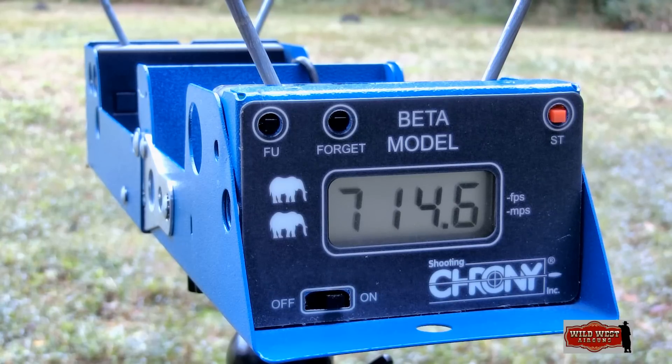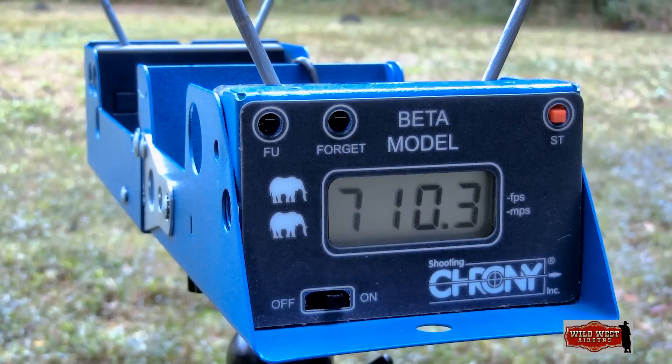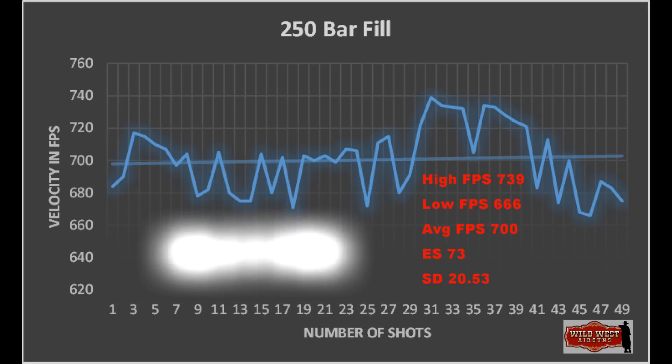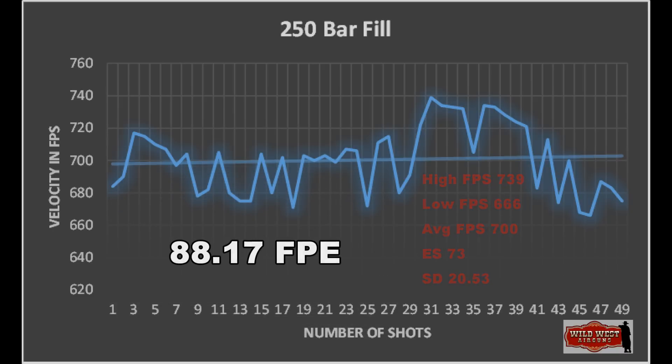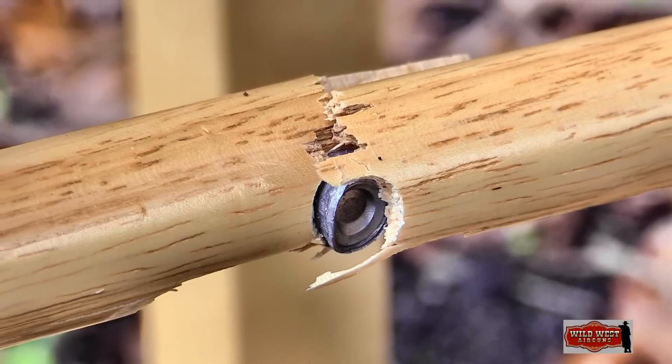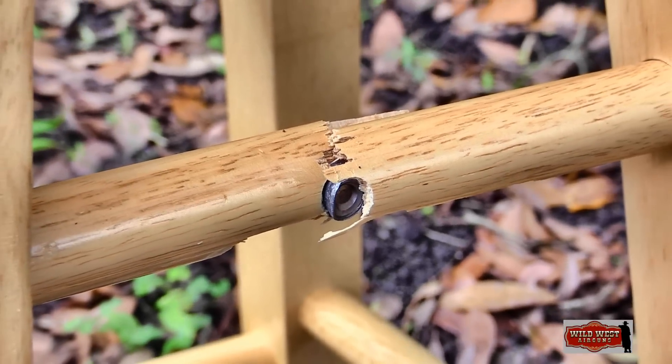There's no doubt that the RAW is accurate — but is it powerful, and does it offer shot-to-shot consistency? Impressive, to say the least. From a 3,500 PSI fill, the optional carbon fiber bottle on the RAW yielded 49 shots with an average muzzle velocity of 700 feet per second for 88.17 foot-pounds of energy at the muzzle — more than twice that of your typical high-power PCP air rifle. Our three pellets tore through 16 pounds of calibrated ballistic gelatin, each penetrating over 19 inches and emerging out the back to hit the backstop. Even at 100 yards, these pellets retained enough energy to break bone. In .357, the 1000X is no toy.